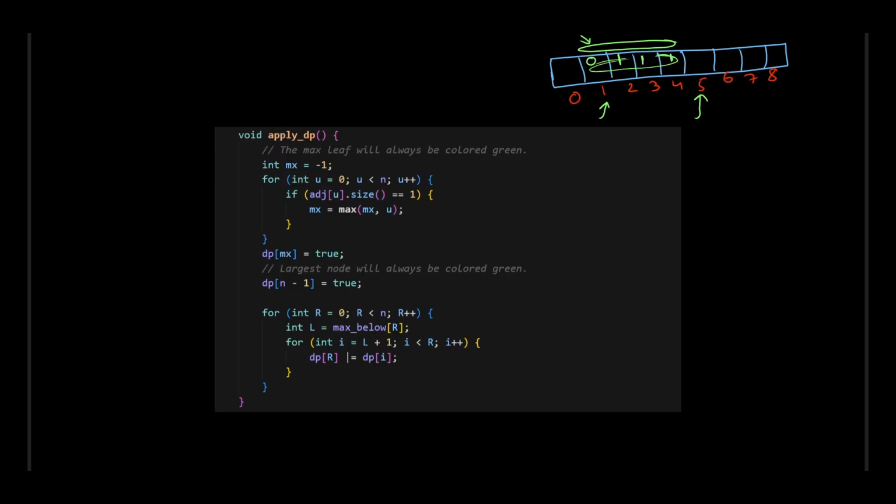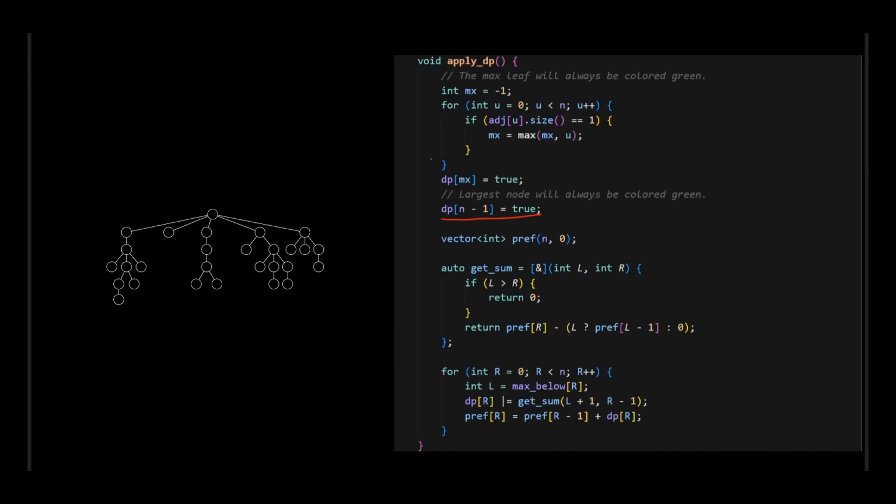is it strictly greater than 0 or not? And since you are always looking for a subarray sum and you are always appending, then you can construct the prefix sum array in an online fashion, and with this prefix sum array you can simply query the subarray sum in O of 1. And why do you not need a segment tree or any other fancy data structure? Because a segment tree or fancy data structure is needed when you want to go from left to right, but you want to update elements that you have already seen so far. But this time you are not doing that. This time you are only updating DP of R and then you keep on moving right. So the prefix sum array can actually be computed in an online fashion, which is what I have done over here.